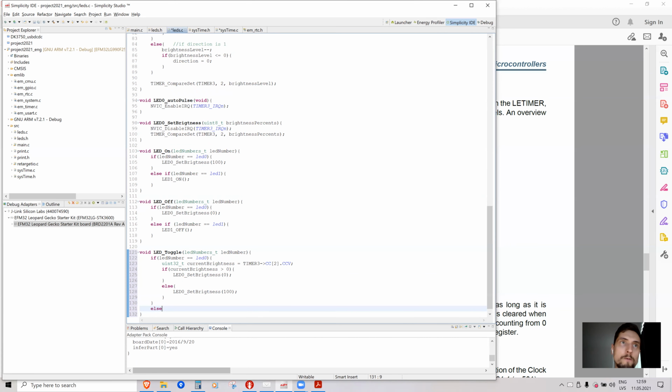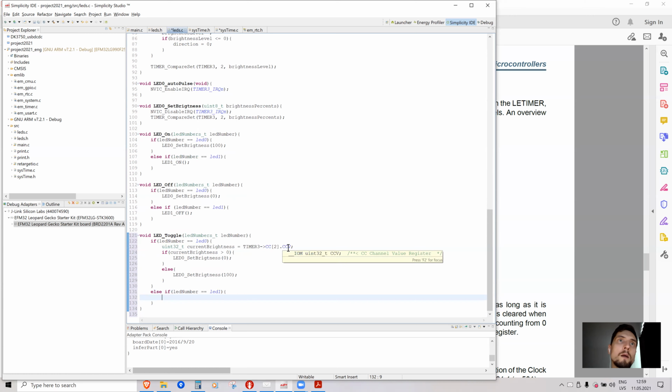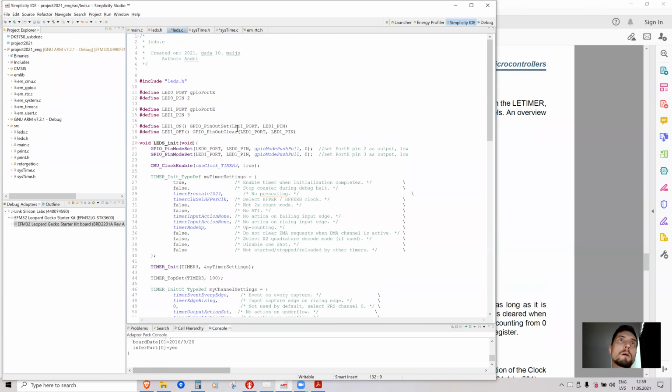However, if LED is LED 1, then we just need to set the port E pin 3 to the opposite level, and it can be done using the GPIO pin out toggle function.